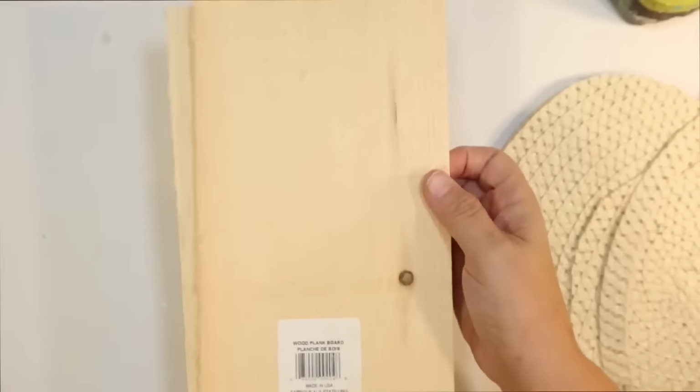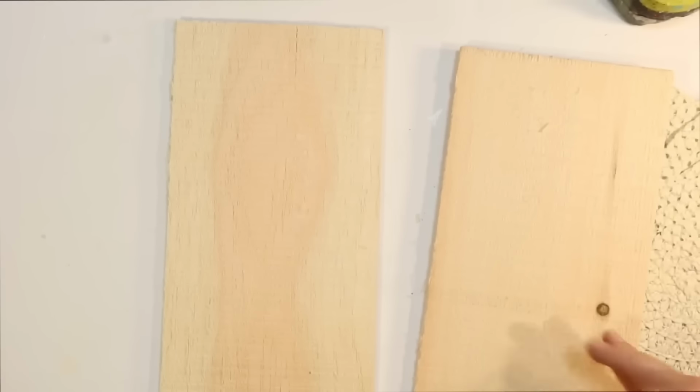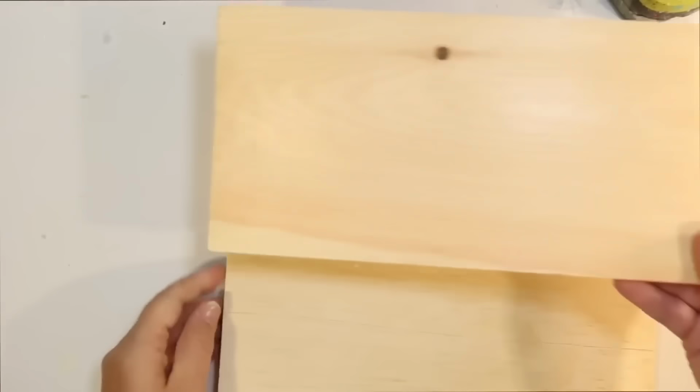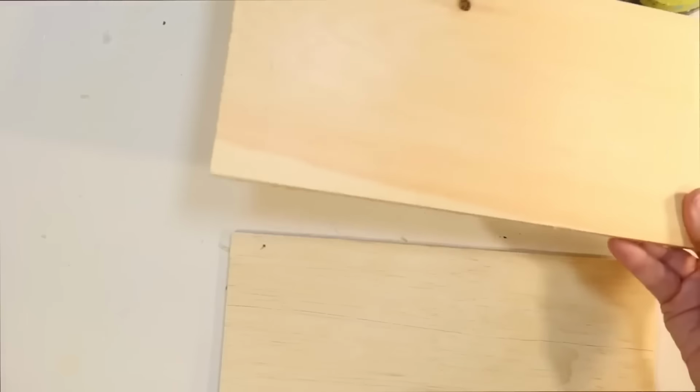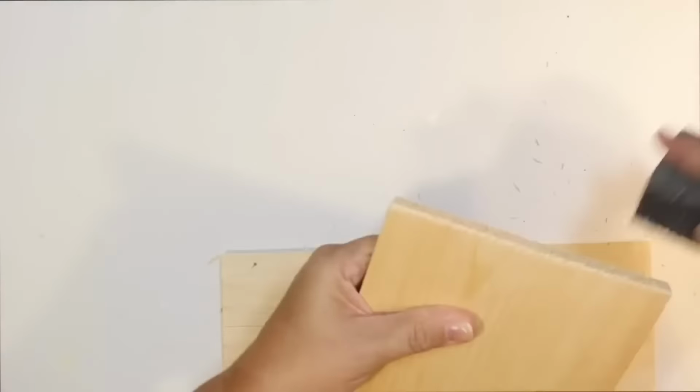So I'm going to use two of the wood plank boards from Dollar Tree. You could also use the wood shelf signs. I like to put those together to make signs as well. These are cut pretty square. Sometimes you need to sand the ends of them because they're a little rough. But usually they have one side that's got a really nice smooth surface that's great for making signs. The other side is usually a little bit rougher, I have found.